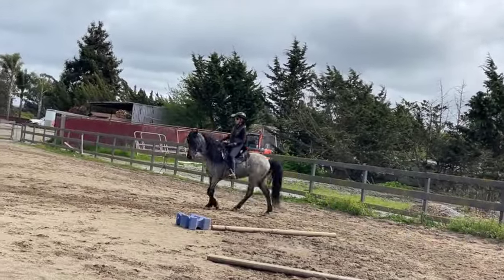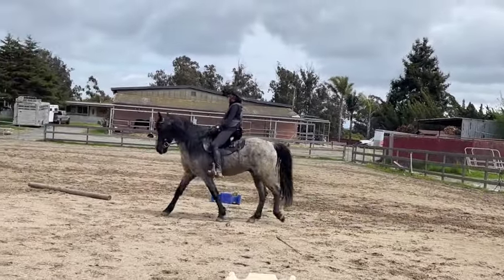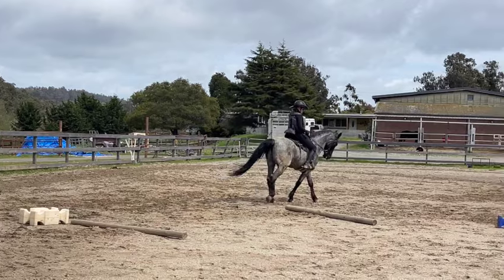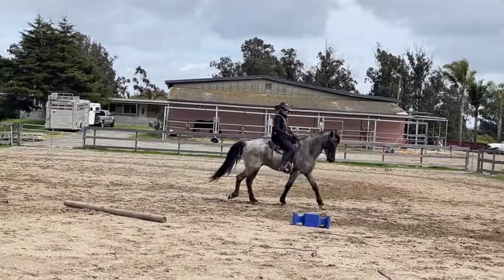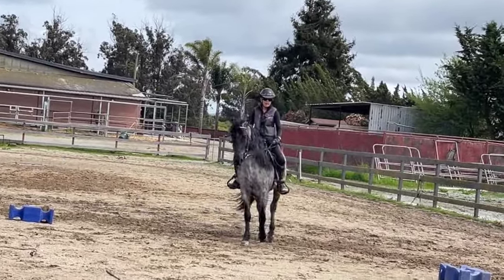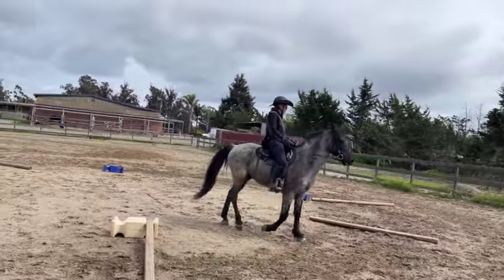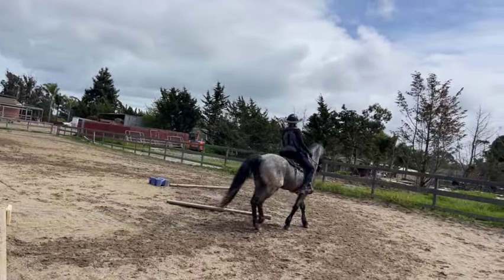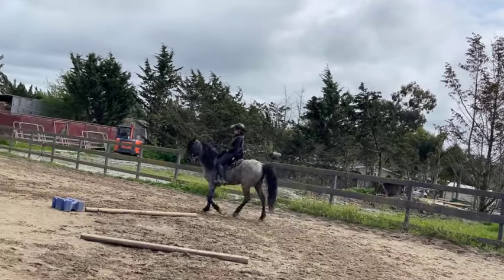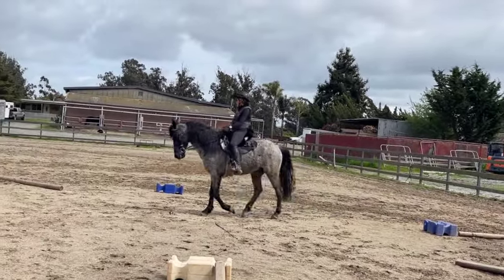He tripped a little bit there, but the footing's bad and he's probably not been ridden in an arena very much at all. The arena footing can go up and down but it all looks the same color, so they don't always know — sometimes they'll be trippy in arenas in the beginning. That's why I use those poles; they help a lot. So I'm going back and forth, and by golly, this is so much better than he was on Friday. He had two days off. I lunged him before I got on to get some energy off. He couldn't bend at all on Friday, so he slept on it and goes, 'I think I understand what she wants now.'